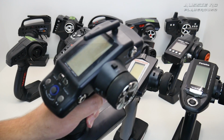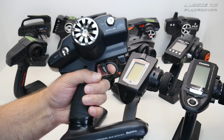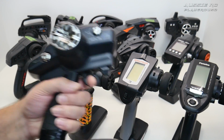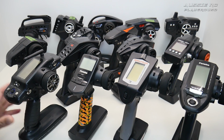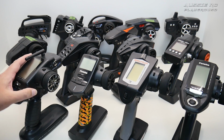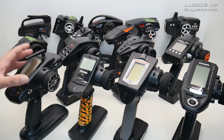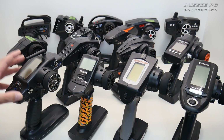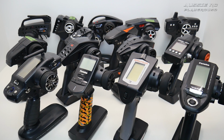Menus on this are actually very good to use. Futaba, you can't really go wrong with Futaba. These things are absolutely awesome. For the radio that it was and is, and the money I paid for it, I definitely got my money's worth with this radio. And if you can get one at a good price, even a second-hand one, highly recommend it. Definitely worth getting. It just doesn't look as nice as the more modern ones.